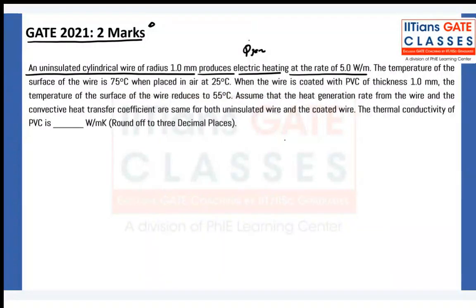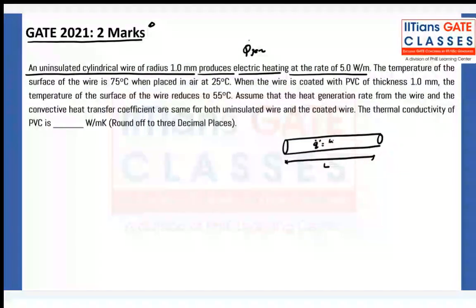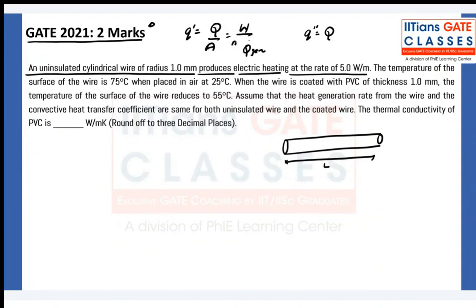Let me draw a wire. Now if this is the length of the wire, you have been given q dot dash. It is watt per meter, per unit length, basically. When I talk about q double dash, it is basically heat flux, which is Q per unit area. This is watt per meter square. Q dot generation could be anything, but this is Q per unit length, which is watt per meter. Okay, is it clear?